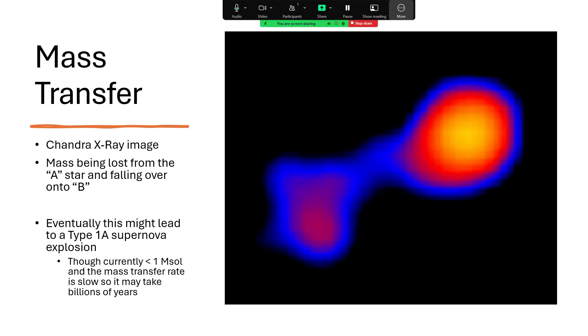Now, that material building up on a white dwarf can lead to a type 1a supernova. And in this case, I think that will probably take a very, very long time because Mira B is quite modest. It's probably about 0.7 of a solar mass, and it would have to double that before it was in danger of reaching the Chandrasekhar limit, at which point white dwarfs explode as type 1a supernovae.